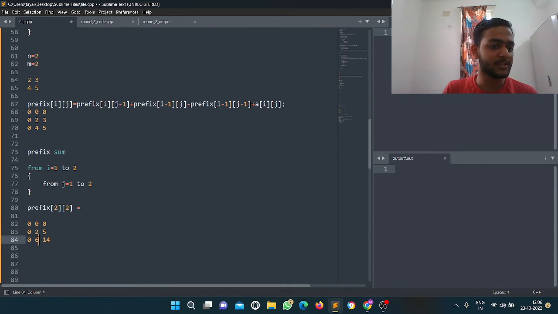So 2 comma 1 is 6, right? After that, prefix of i minus 1 comma j, which is 5, minus prefix of i minus 1 comma j minus 1, which is 2, plus a of i comma j, that is 5. So it comes out to be 14.